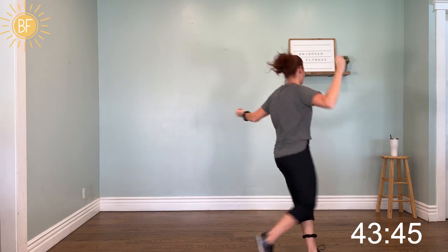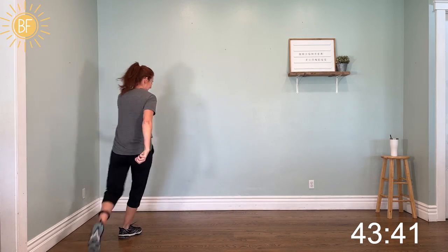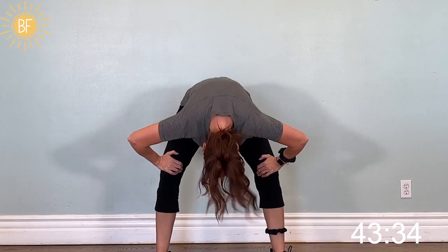Woo! A walk in a circle. Seven, six, four, three, two, one. Seven, six. Pulse the back. Two little ones. All the way up. Oh yeah.